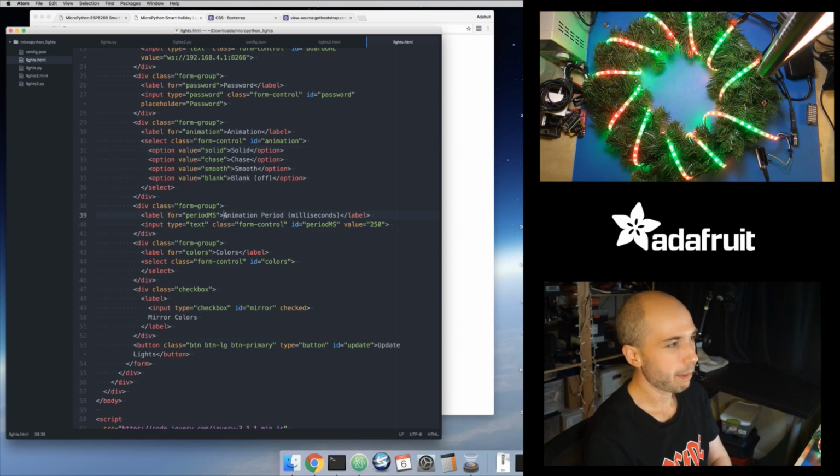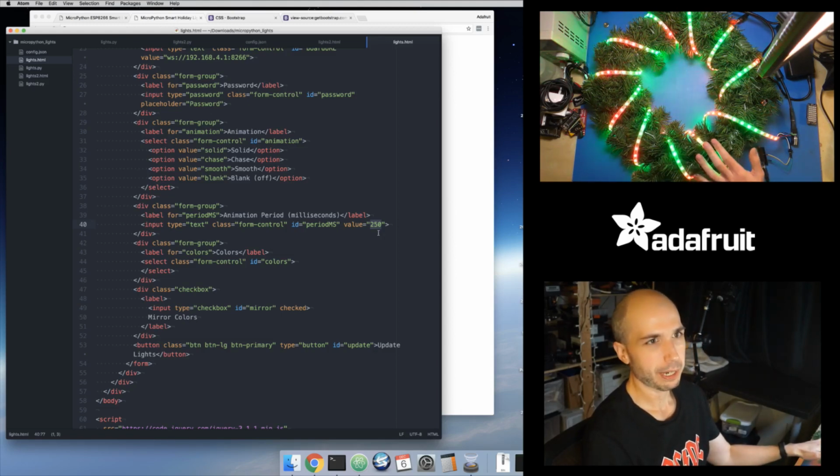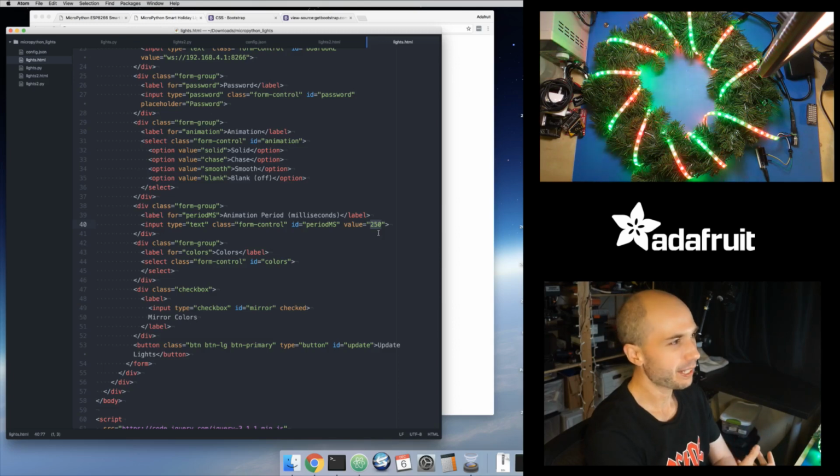Okay, the next thing is the animation period in milliseconds. This is just a text entry, and I give it a default value of 250, so when the page loads up, it just assumes that it starts with 250. So one thing to note is that this is not smart in the sense that it's not reading the configuration from the board. It's just loading up, and it just sends the configuration to your MicroPython board. So maybe a future optimization might be to pull the configuration file from the MicroPython board, see how it was currently configured, and then show that in the UI so the user could go back and choose and say, oh, I was red, green, and now I'm blue, white or something. But we're not going to do that in this video.